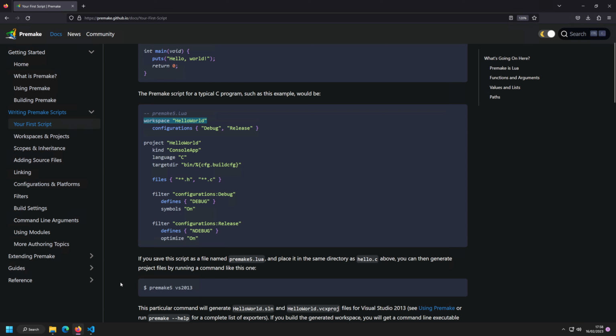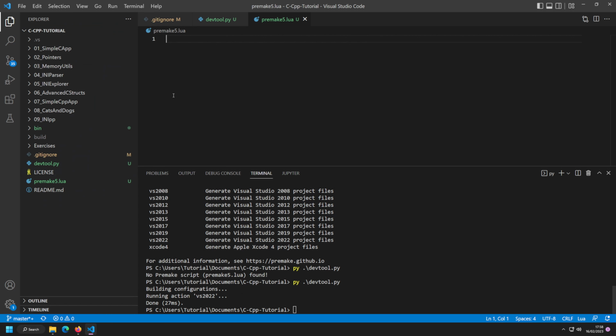define a workspace. The workspace is kind of like the Visual Studio solution, our CPP tutorial, how we always call this. So what we want to do here as well is define a workspace. Now, this seems a bit odd. This is equivalent to that. In Lua, function calls, like that one, that's a function call. We call the function workspace with the string hello world. In Lua, you can also write them like that. A function call like that works as well because it's basically just applying the argument to the workspace function. You can omit the brackets.